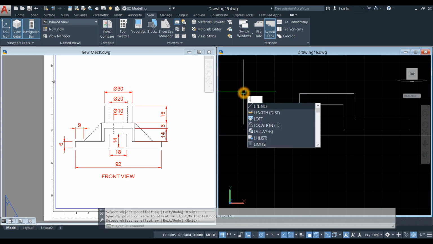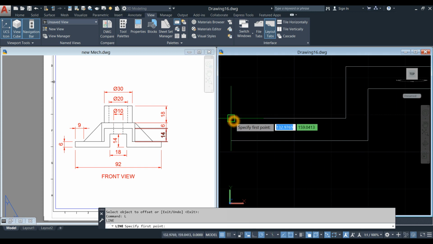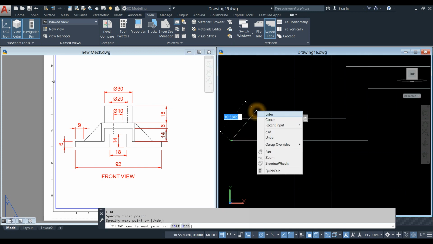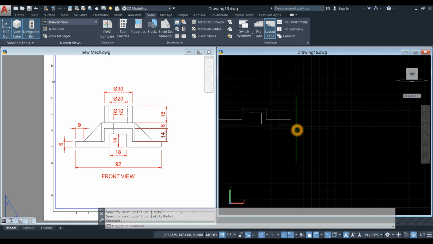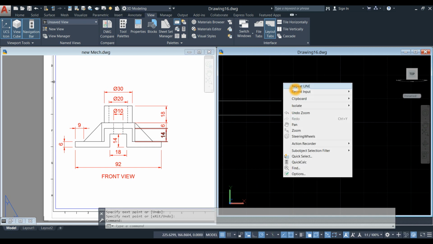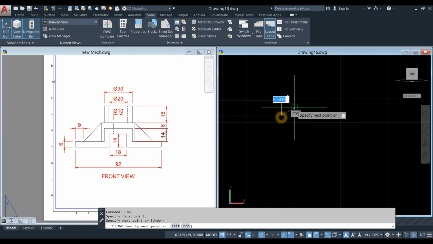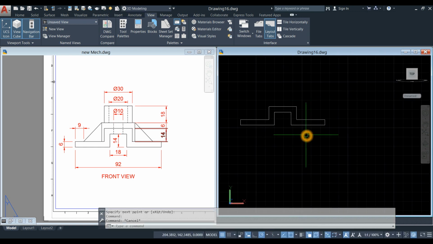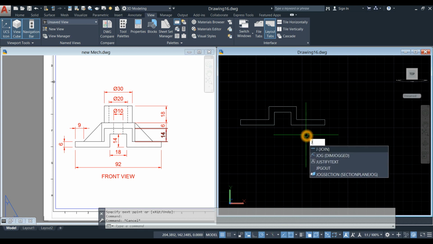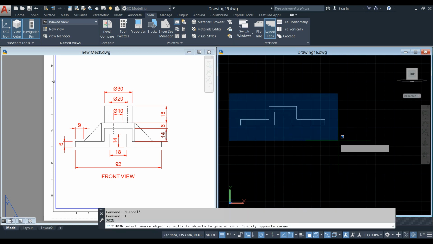So L for line, endpoint to endpoint. Same process here. Right click to repeat line, endpoint to endpoint. I'm going to join the segments. So type J for join command, enter, and select the whole thing.